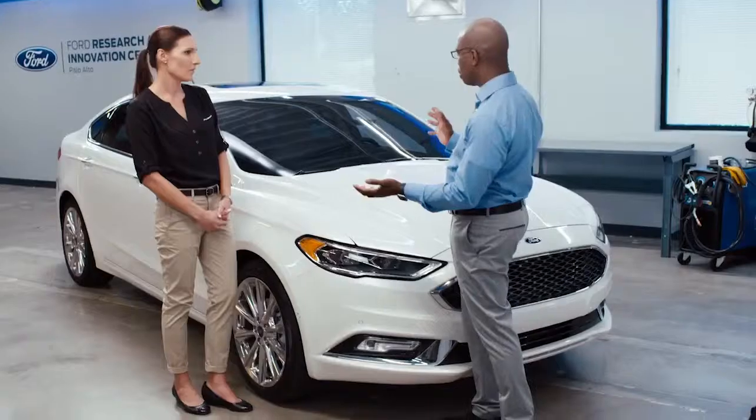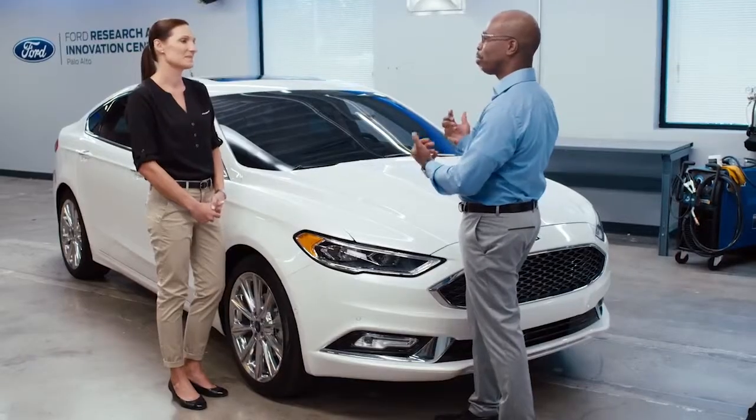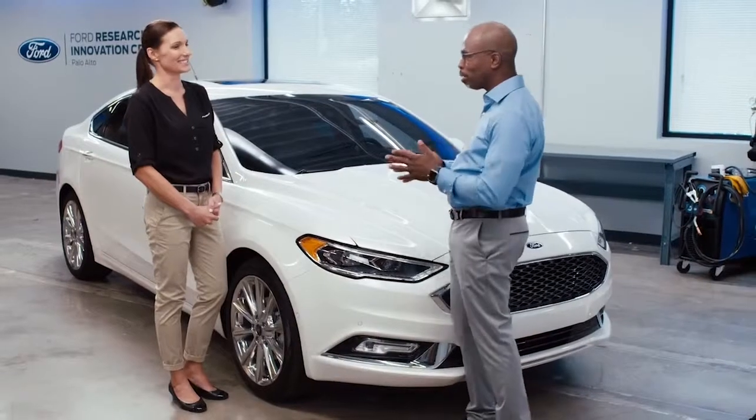I actually think that what we have available here is a car with a drivetrain for everyone. If you're eco-conscious and you want a hybrid or plug-in hybrid, there is a Fusion for you. And if you want a more sporty version — quad tip exhaust — that 325 horsepower version, that's the one for me. But I have to tell you, I'm impressed.